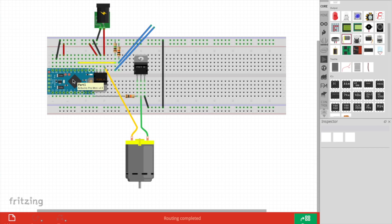This is an Arduino Pro Mini. It's one of the cheapest versions of the Arduino around because it comes without a USB section on it. So you need to connect it to the computer via an FTDI USB board, which is connected to these pins here in the video.